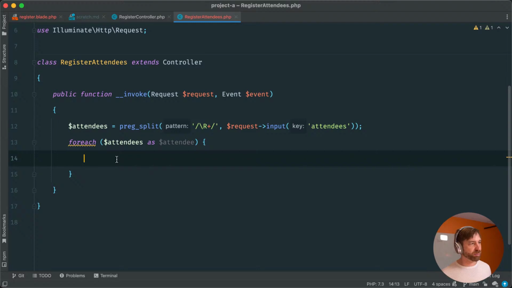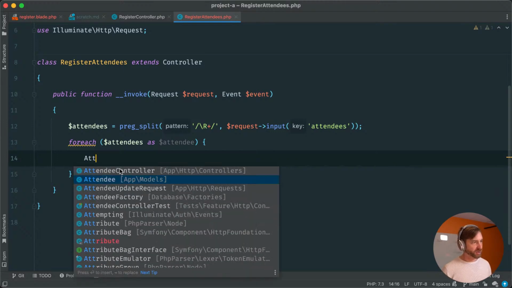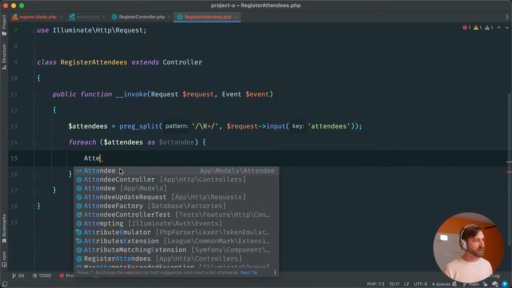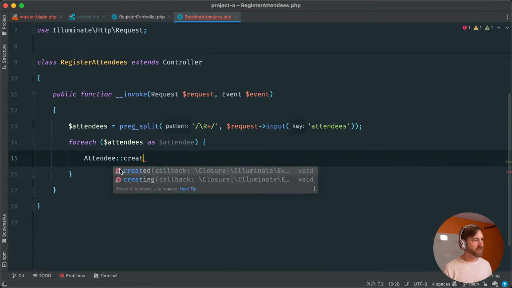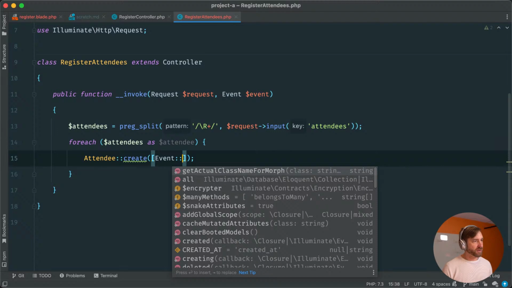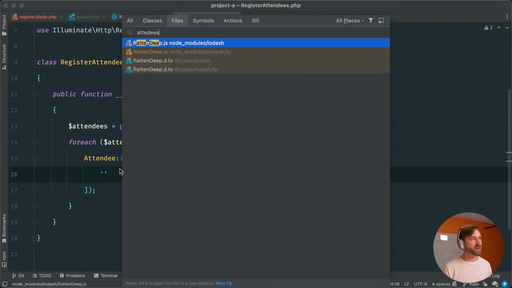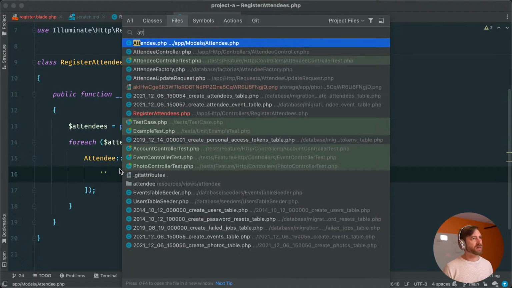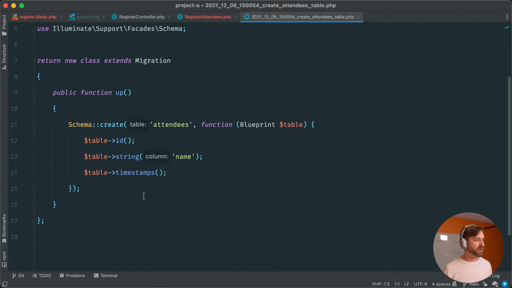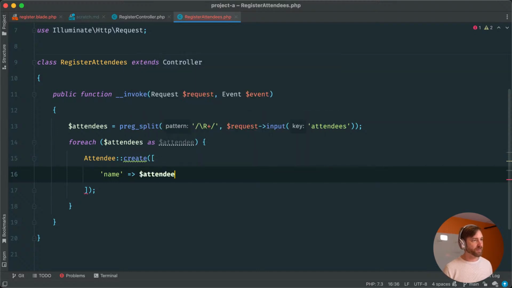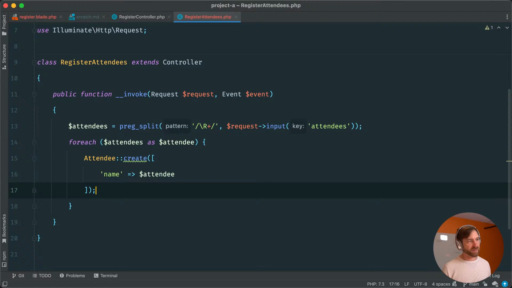So this could be a pretty big thing. I could definitely see this being some kind of background job once everything was validated. But again, right now it's just a few. Let's just get this working here. So attendee, did I import the wrong attendee? There it is, create. And let's create this with, I think all we need for an attendee is a name. Attendees table, there it is. What do we have here? Yeah, it's just a name. There's really nothing fancy about this at all. So that's kind of all I want to see right now.